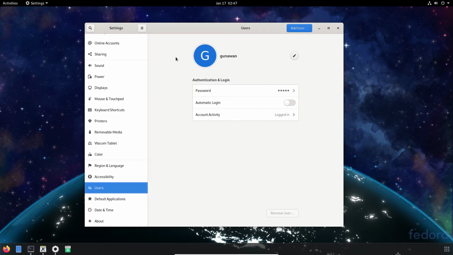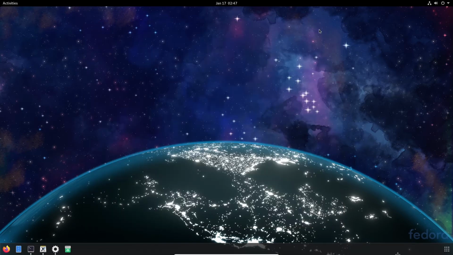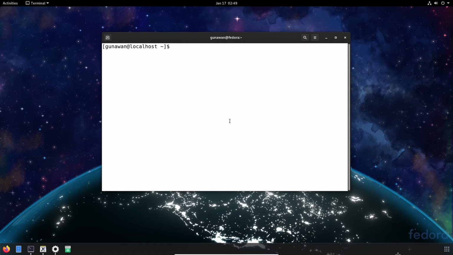There is only one in my computer, so my user belongs to the wheel group. If you want to check, you can go to the terminal and type groups. You can see here that my user Gunawan is part of the wheel group.